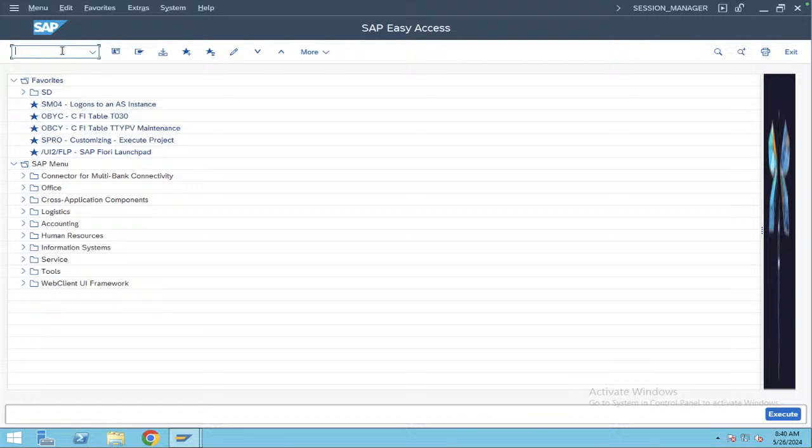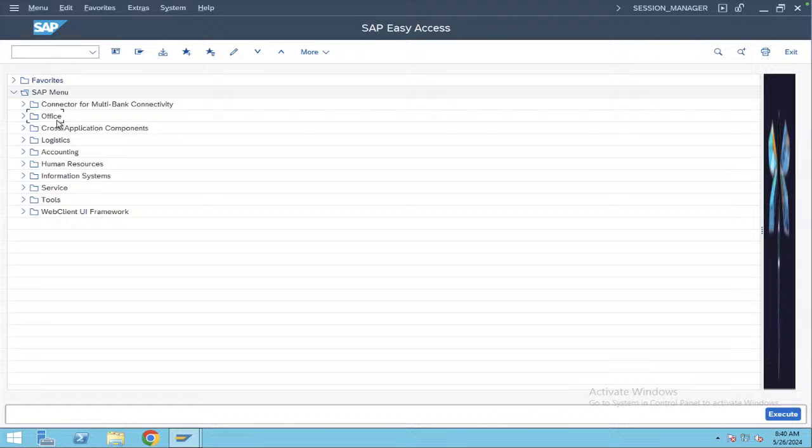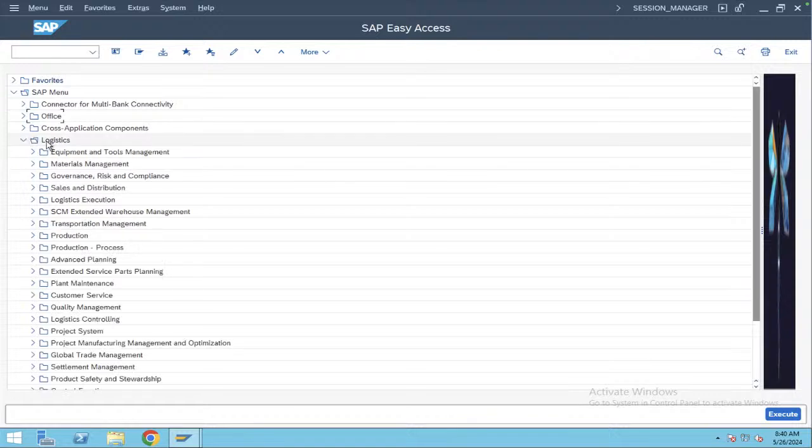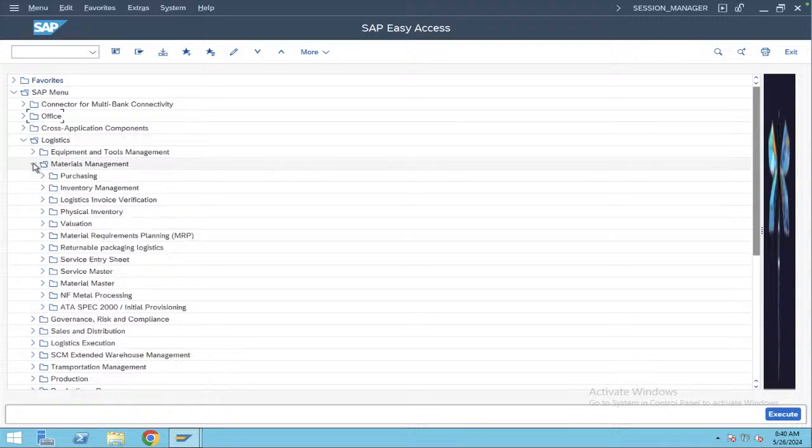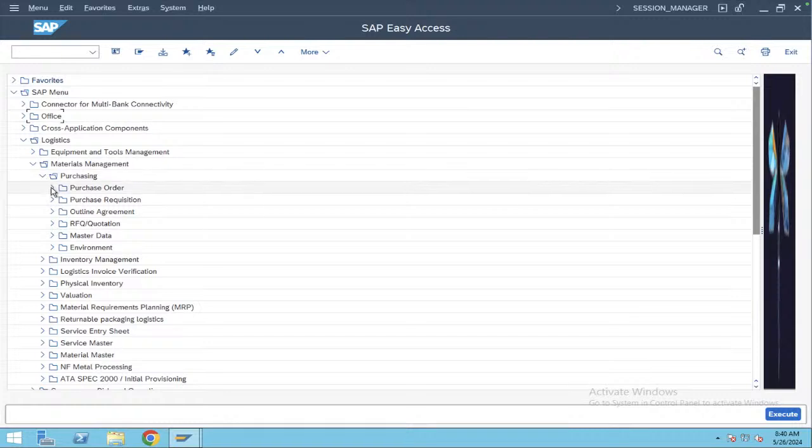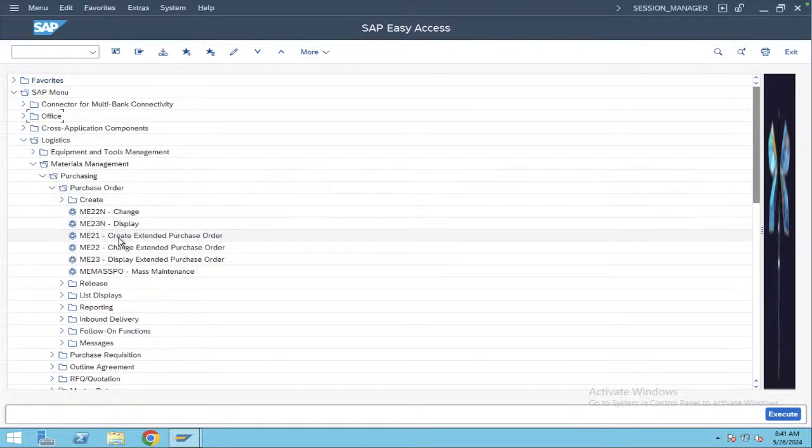Then, this is for entering the transaction. So is there only one option for entering the transaction? No, because it is not required that everyone should memorize these transactions by heart. So the other way is this menu. In this menu, what we are working on is logistics. So I have clicked on the drop down for logistics, then material master, then purchasing and purchase order, and here we have ME21 or ME21N.